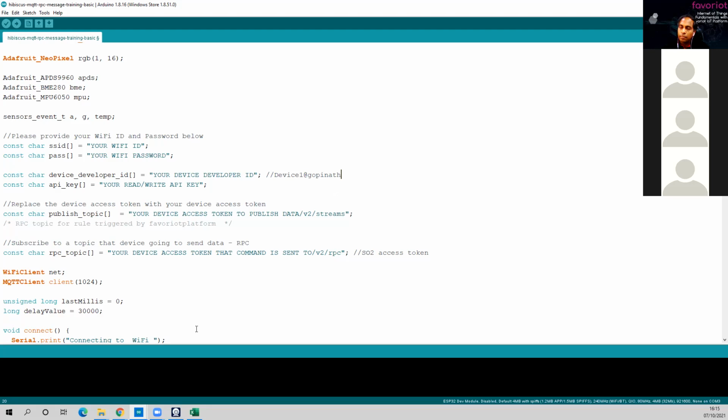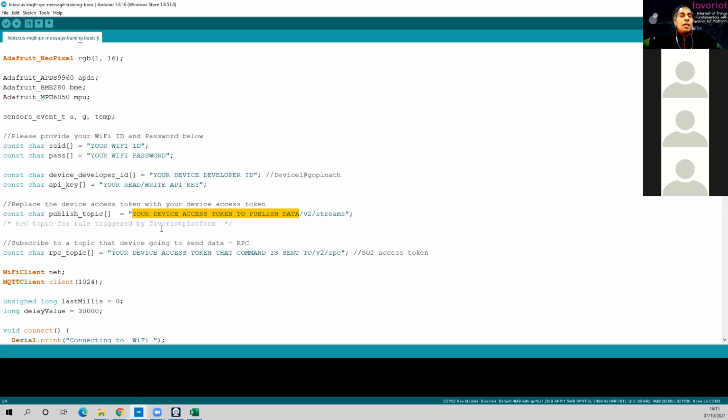Can you show me line 29? Can you see your constant, the device access token? Okay, so this is for your device 1 access token. I have to replace that, is it? Yes, you replace this one.